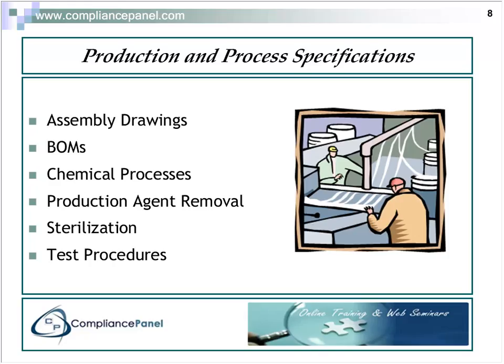And again, these items will all trickle down into your device history record to show that you're actually following these processes and specifications. Again, anyone that's doing sterilization, you may be doing it in-house, you may be sending it out. All of these processes, you must have the control documentation in place as part of your device master record. Now, sterilization that's done by a third party or any other production process for that matter.